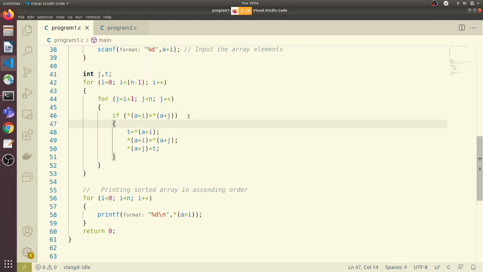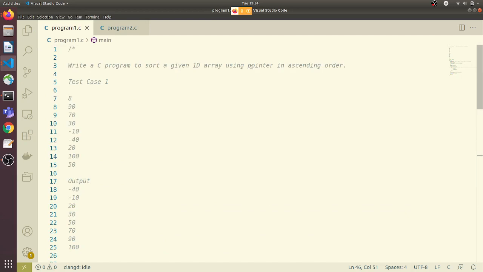You can write it in another notation as well. Simply, you could have written it as if A of I is greater than A of j. That will be simpler, but the question specifically asks for using pointers.